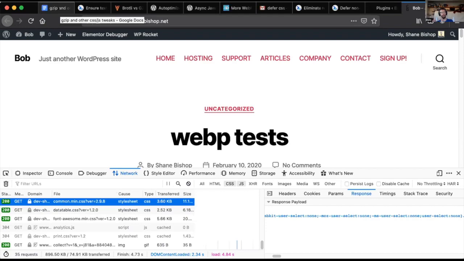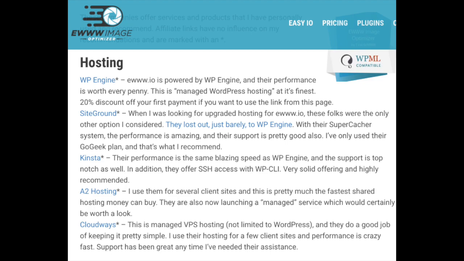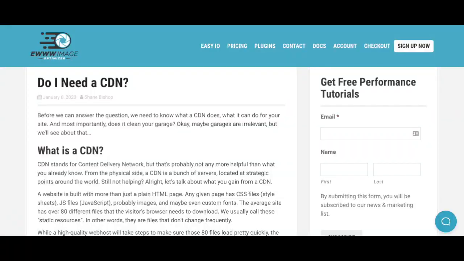So as long as your web host supports HTTP 2, don't combine your scripts, don't combine your CSS. And if your web host doesn't support HTTP 2, find a new web host, because that's bad, very bad. Every web host should support that by now. But one of the things you can do if you don't want to switch web hosts is to use a CDN or use something like our Easy Image Optimizer or WP Rocket's CDN deal. Any of the CDNs will enable HTTP 2 for you. And it's just a nice performance boost to be able to load everything in parallel instead of one by one by one, or one massive file and wait for it to load.